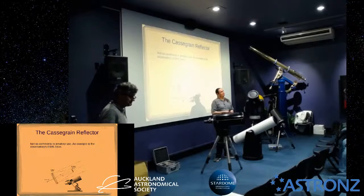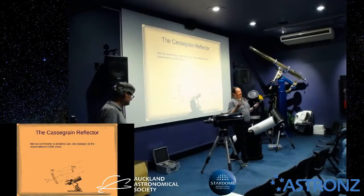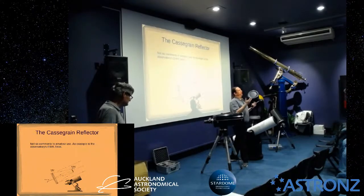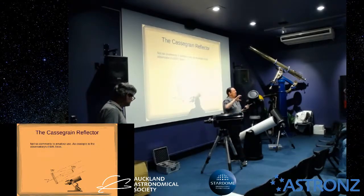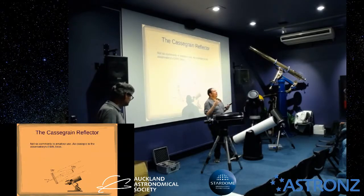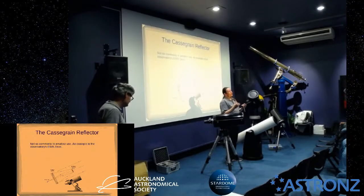What is the evidence that you're slightly out of collimation? If you're a lot out of collimation, you'll see your in-focus images flaring off to one side. If you're pretty collimated, when you're in focus, you're seeing dots, pinpricks, then you take it slightly out of focus. I always do outside focus, so I always take the focus out. When you look at that, you'll start to see a circle, a ring, in fact multiple concentric rings, a diffraction pattern. You'll see that the illumination is brighter in one area. That's the biggest thing. Or you'll see that the circle in the middle of that is off to one side.